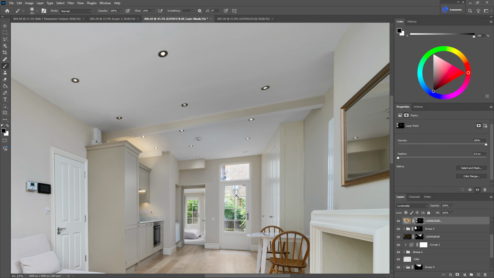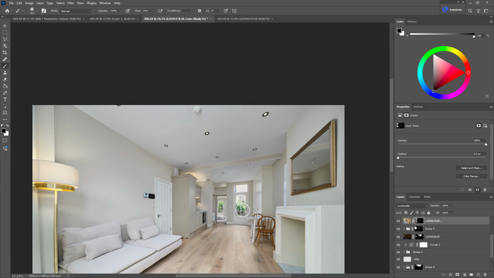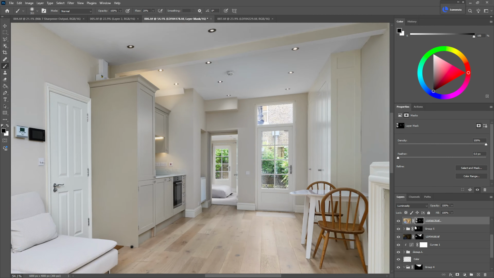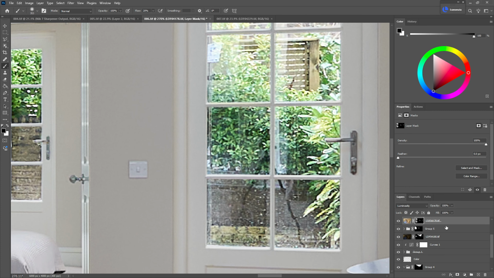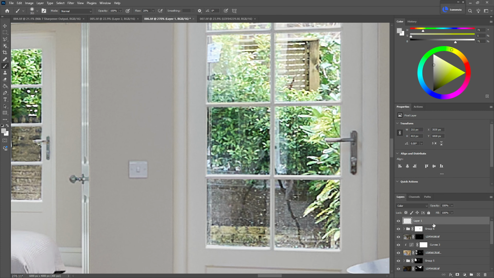I think the areas outside look quite good in terms of exposure. It's a little bit overexposed, but that's what you would expect, really. Looking out the window, it will be much brighter. So, okay, let me just rename it to color, just so we know. Let's make a new layer, call it fixes.